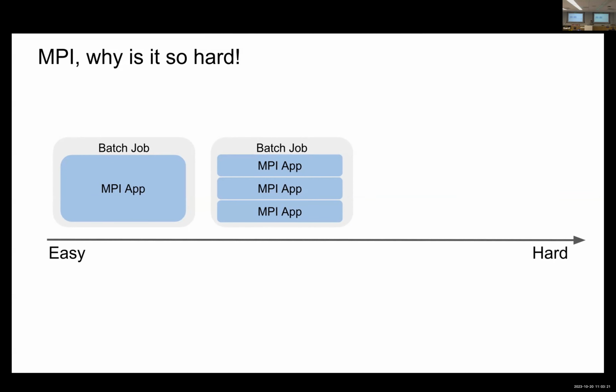So you go to the pilot job model where you say, I would like Parsl to get that batch job of like 1,000 nodes, and I want the pilot job model to take care of filling in that batch job with many of my 4-node MPI applications, right? That's oftentimes the model. That's what people expect to happen.